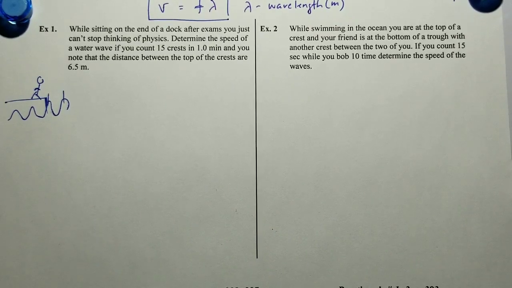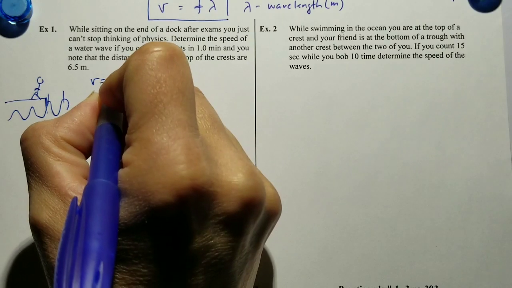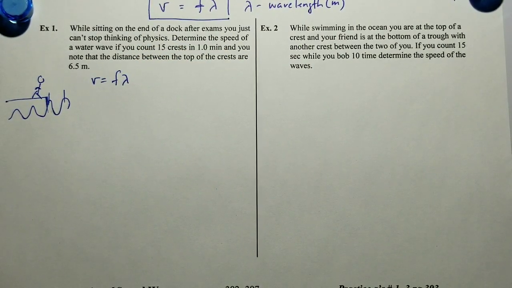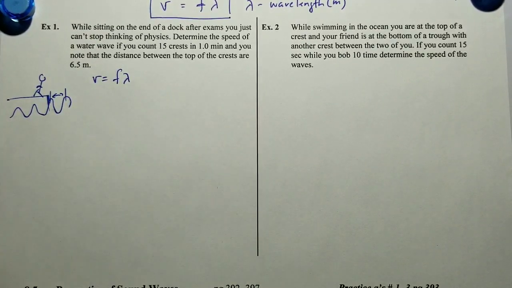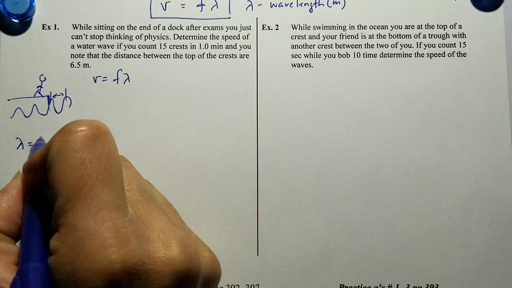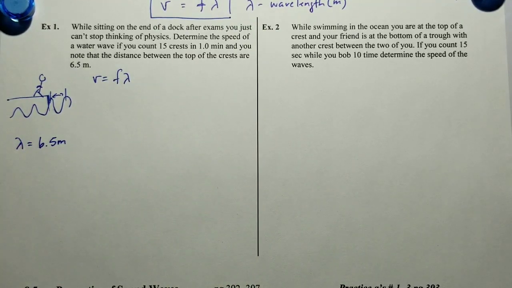So when you're doing this question, you have to think, well, if I want to find the speed of a wave, then the information given me should be able to help me figure out the frequency and the wavelength. So if the distance between crests is 6.5 meters, think about what that gives you. I'll pause for a moment. And if you need to go back in your notes, but that is the wavelength. So the wavelength is 6.5 meters because it's the distance between successive crests, which means the crest right beside it.